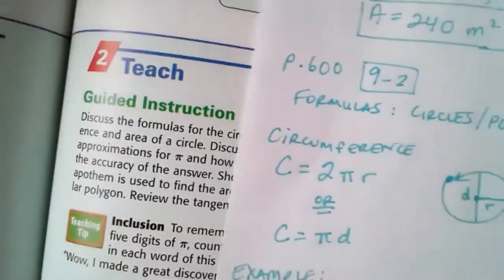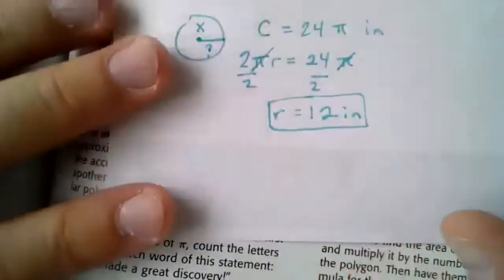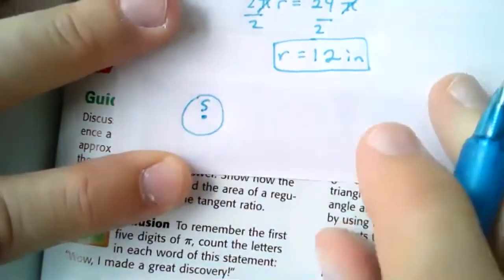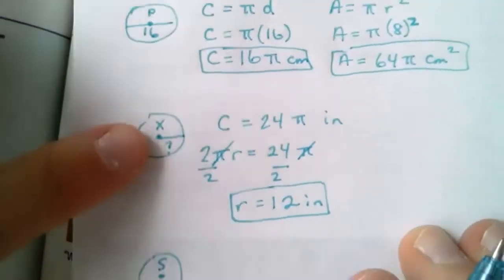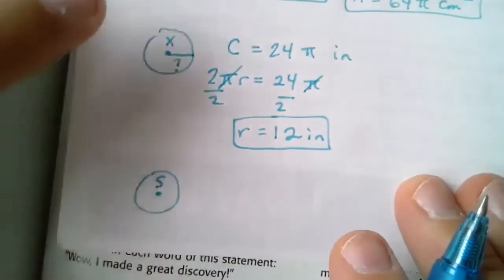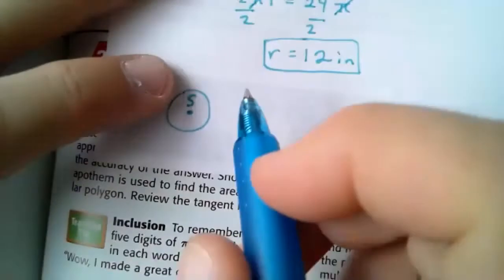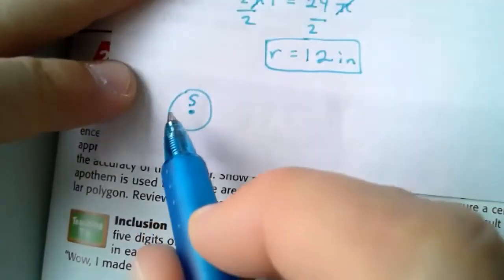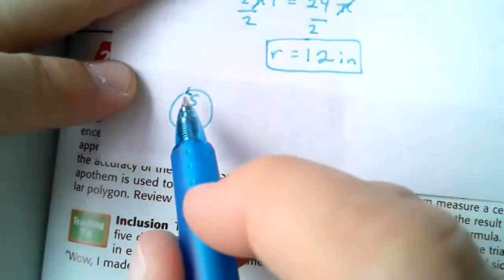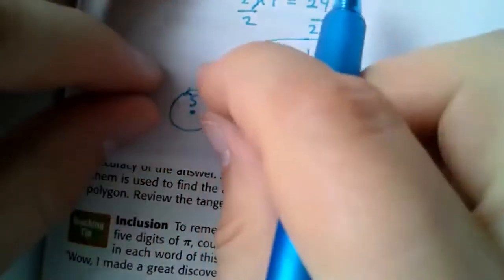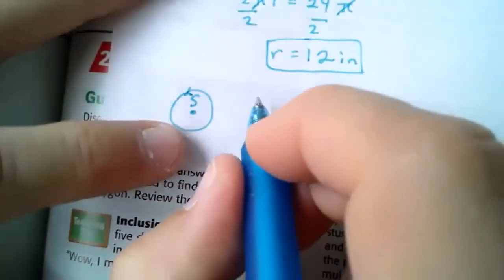So we were finding the circumference of circle S. So I'm going to start off with a circle called S, just like that. So we have a circle P, a circle X, and a circle S, okay? So we're going to find the circumference of the circle. That's going to be like if it were a snake coiled around itself, eating its own tail like that, you see? All right, that's how long the snake is. So if you stretched it out, that would be what the circumference is.